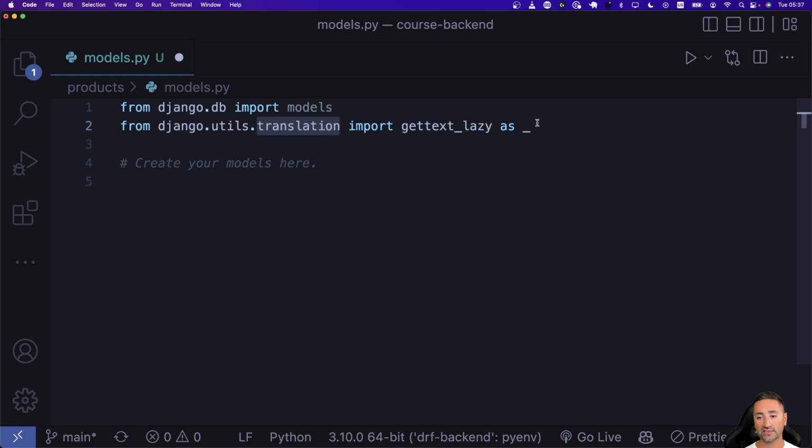So this import is going to help us specify the text that the admin sees when they log into the admin interface, instead of seeing the symbol for things. Okay, so just keep that in mind. It's more complicated than that, but I think that's the easiest explanation I can come up with right now.